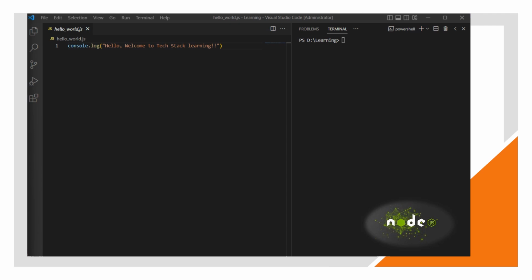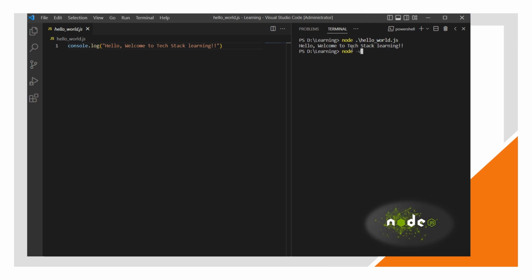So let's kickstart with the first section, where I'll show the basic commands which most of you should be aware of right now. The first one is executing a script. I've taken a simple hello world JS to show these command line options. So let's start with the first command, that is simply running the Node.js script: node space hello world.js, that's the file name, and your first script has been executed.